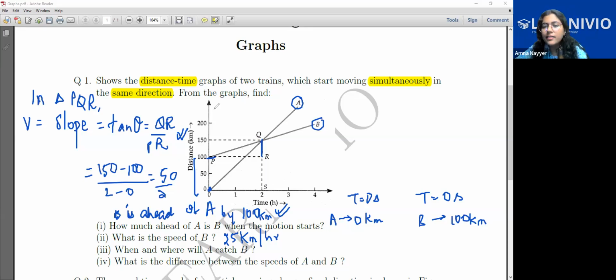See, in the graphs, it's better you avoid the formula. Go by the two things: distance by time. If the graph is distance versus time, then distance by time is B, which is given by the slope, meaning tan theta. Tan theta's formula is perpendicular by base. So just have it in your mind, you have to take the y-axis component by the x-axis.